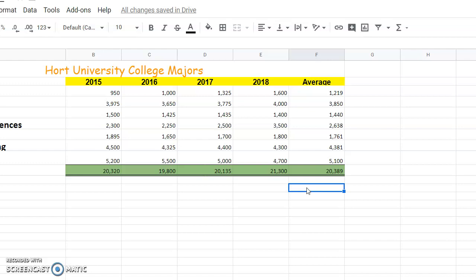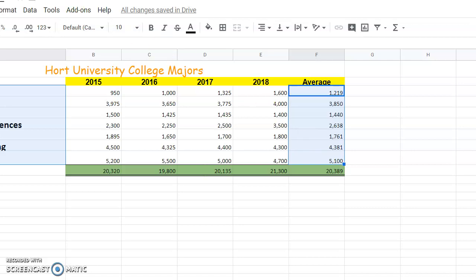Now I'm going to do some graphing, okay? The first graph we're going to do is a pie chart that shows college majors by average, and we're going to place it in its own sheet. So here are our majors, and here are our averages. What we need to do, if you remember correctly, is select our majors, hold the control key down, and select our averages. Holding the control key down allows you to select cells that aren't right next to each other.